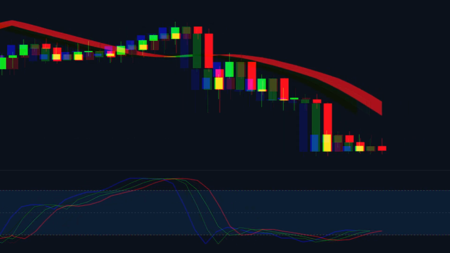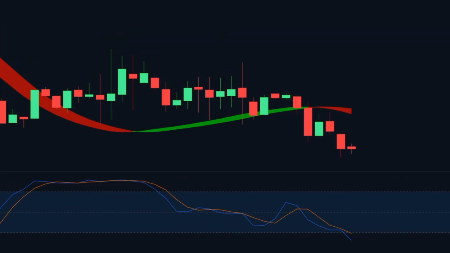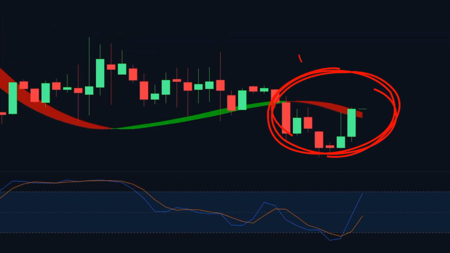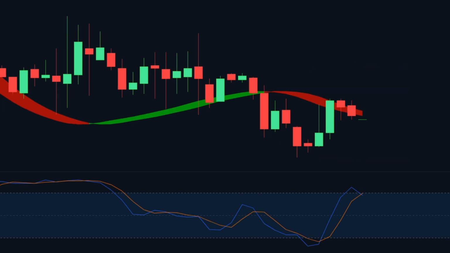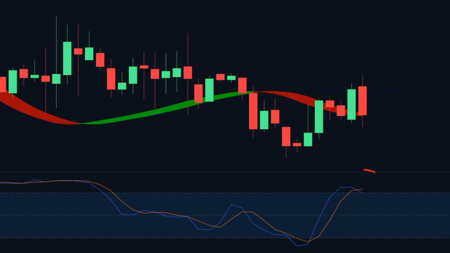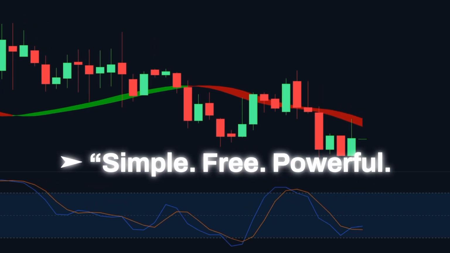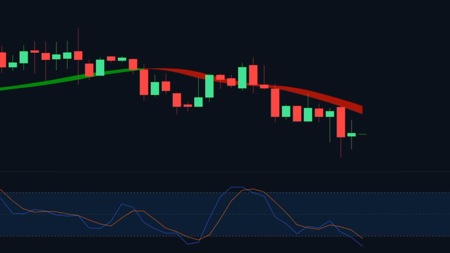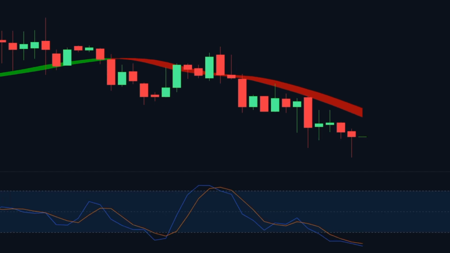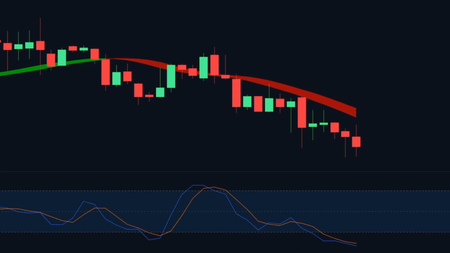So let's recap. We now have a two-part system. The HMA defines the trend, and the Stoch RSI pinpoints our entry. This is already a solid foundation for a strategy, but we can make it even better. The next question is, how do we know if our entry signal has enough fuel to actually work? What if we get a perfect buy signal, but we're running straight into a massive wall of hidden resistance?